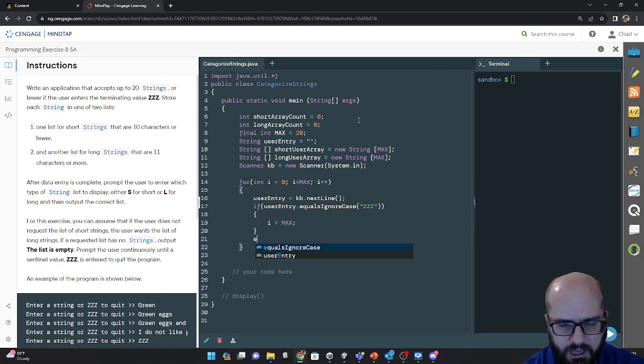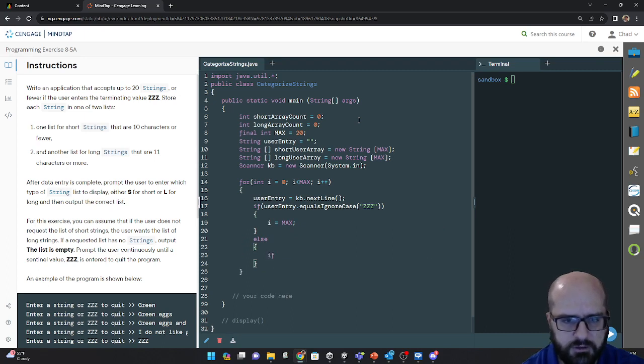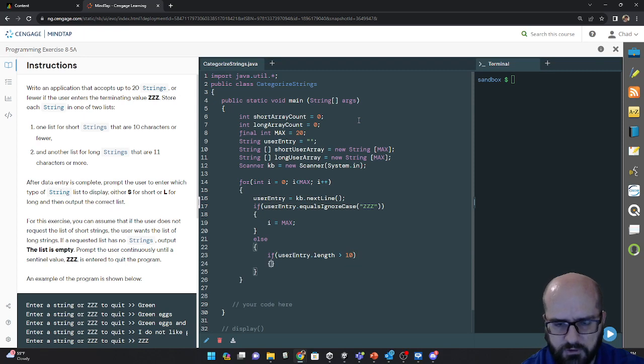And then we're going to say else if the userEntry dot length is greater than 10, we are going to do longArrayCount plus plus.